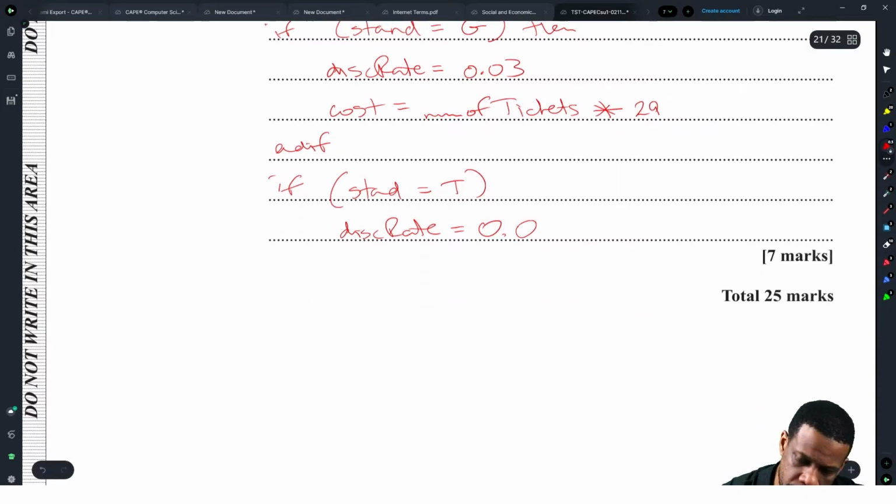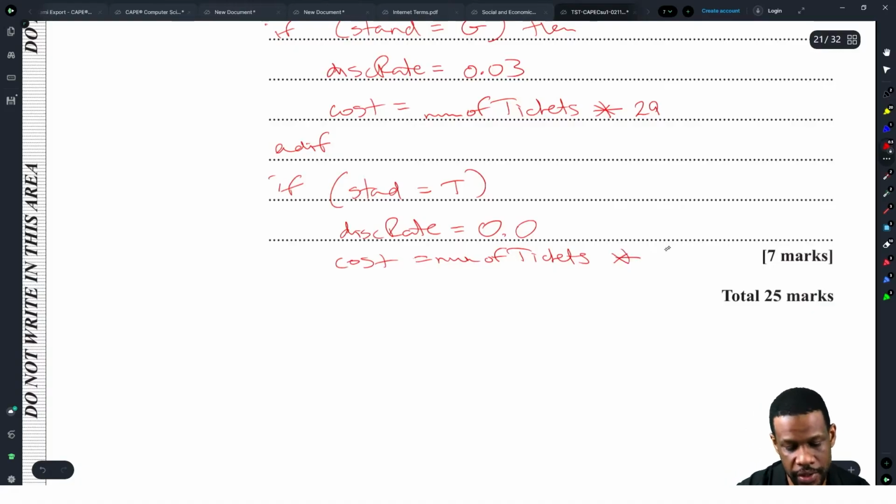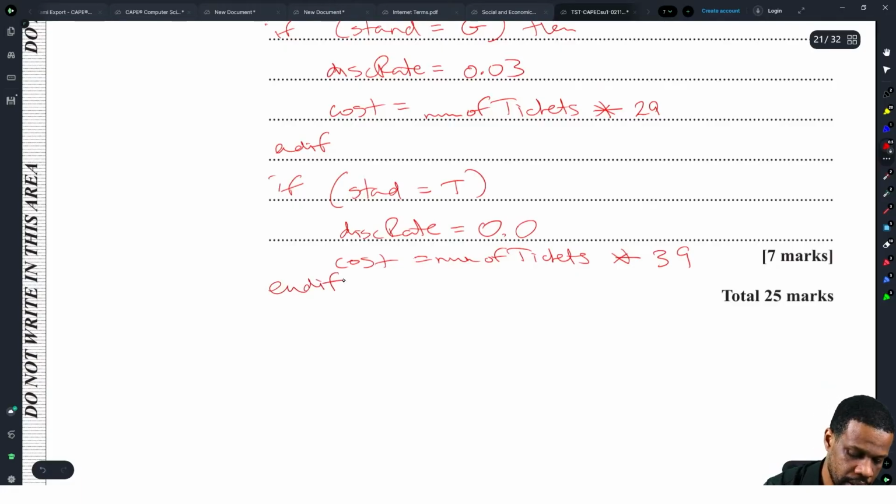Okay, discount rate is equal to 0. And then we say cost is number of tickets. It would have been easier if I just had to write this whole thing out as one algorithm, because all of this piece by piece is just making it hard to write this down.